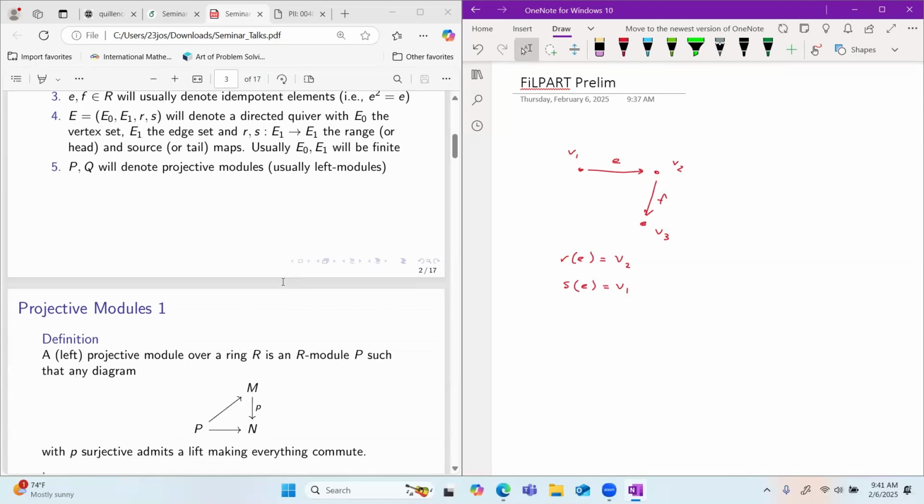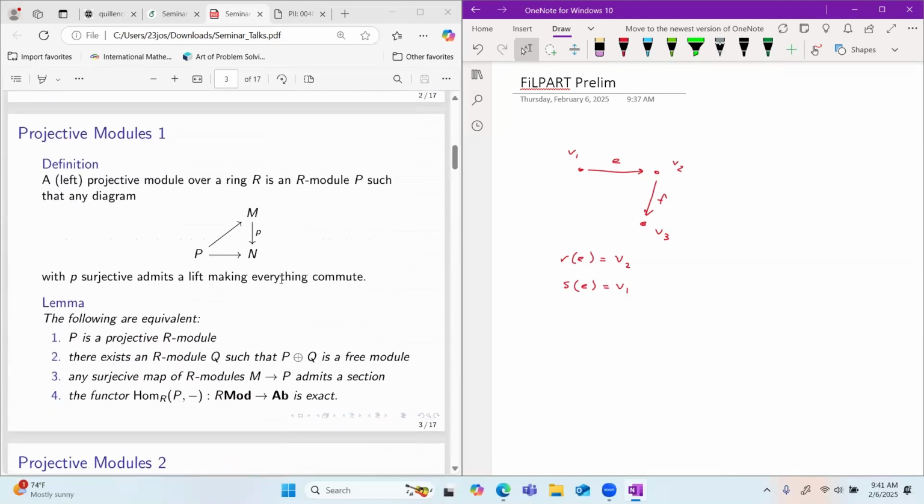So we're going to talk about what projective modules are. There are lots of equivalent definitions in the literature. This is the standard definition that you'll see in any textbook. We're not going to prove this lemma. It's a good exercise, and many other texts out there will explain it better than I can. So if you Google any learning material out there on projective modules, they should all include this result and a proof of it.